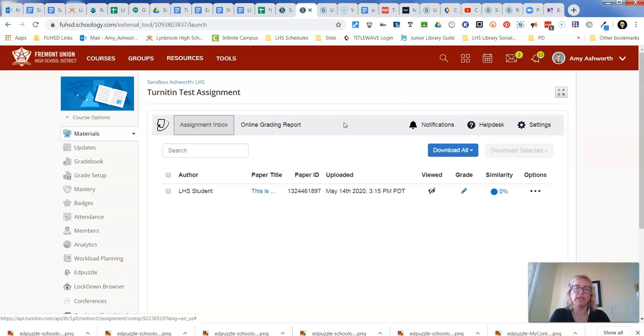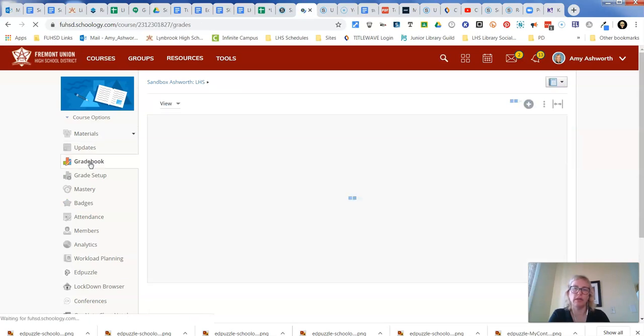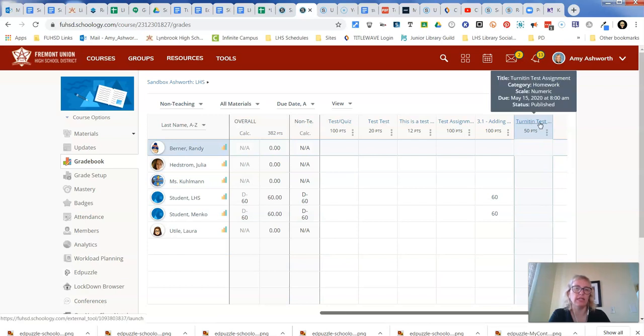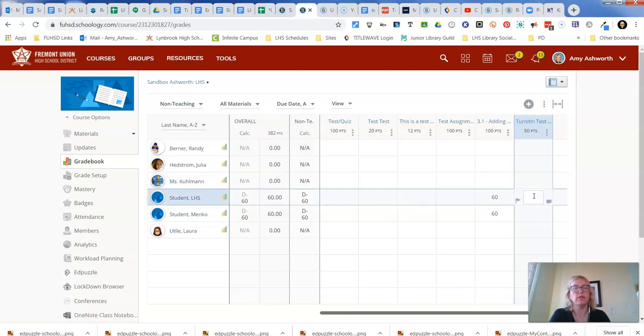So one thing I do want to mention is that now I can go in and grade it, yes, from this screen. I do want to show you the fact that it will show up in my gradebook because this is an assignment that I created. And there it is, the Turnitin test. Again, as with the other automated assigning things, you do not have to go in and enter the grades manually.